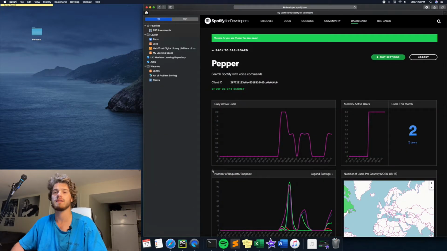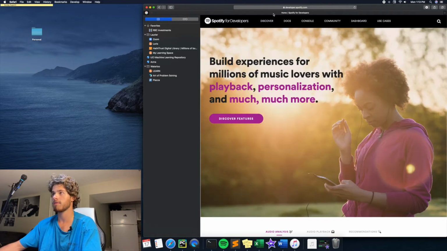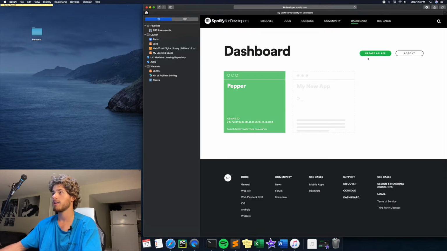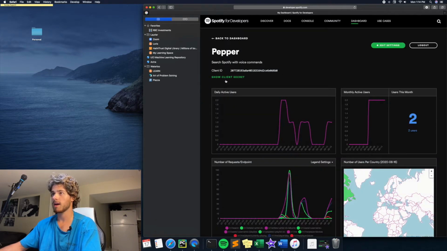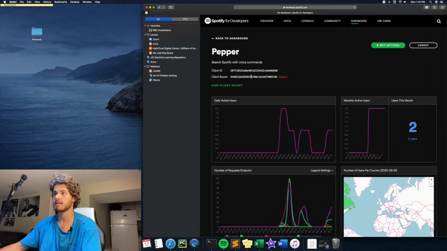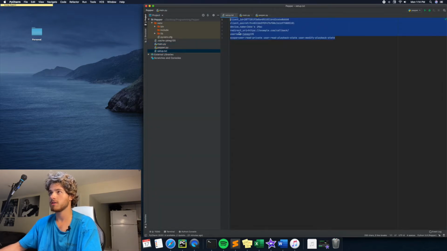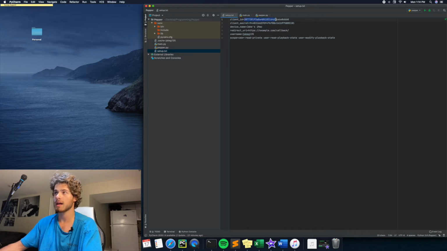The first one is you need to have a way to connect to Spotify. So to do that, you just got to go to Spotify for developers, make an account, and then once you create an app, you get something like this, and you get a client ID and a client secret ID, and these are needed to access a Spotify account. So once you have those, I just put those into this file setup.txt, saying client ID equals that client ID and whatnot. And there's a couple other parameters here.